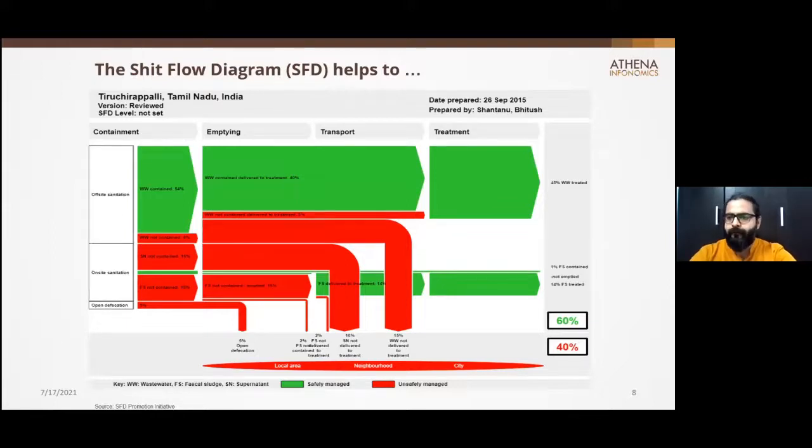So, Bitush, sorry to intervene. I think it will be helpful if you can, I don't know if the time will permit us, give a quick snapshot of the graphic generator, a filled-in graphic generator, and show how the data is filled in over there, and how that automatically helps users generate that SFD. Yeah, that's what I was going to do now.